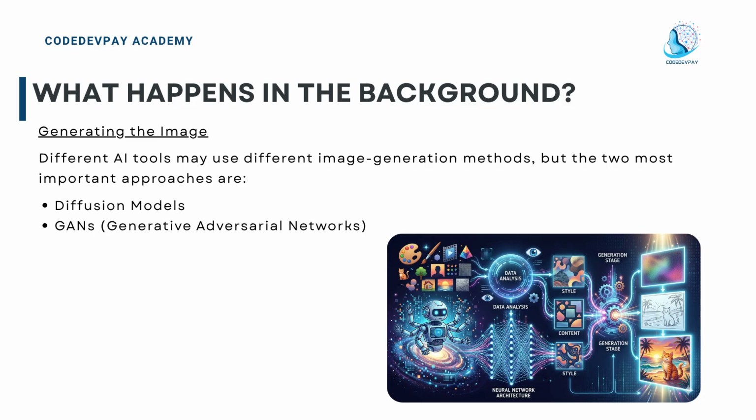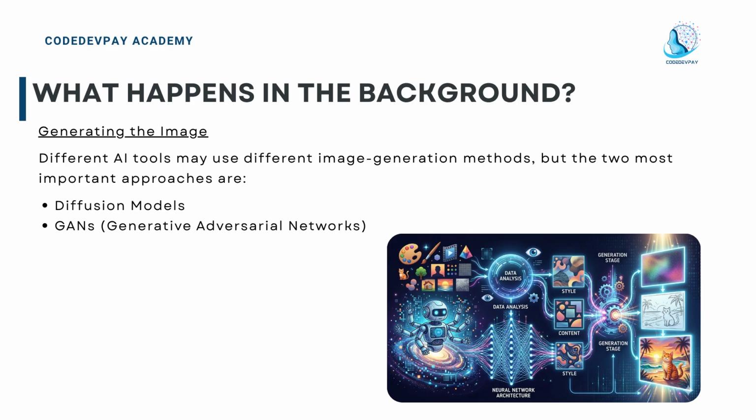So a diffusion model is one of the most common and powerful methods used in AI image generation. So how does it work? It works by starting with random noise and gradually turning that noise into a clear image. An example of an AI model that uses this is Copilot. We would see that when you are generating an image. So it will start with the noise, then it will turn that noise into a very clear image.